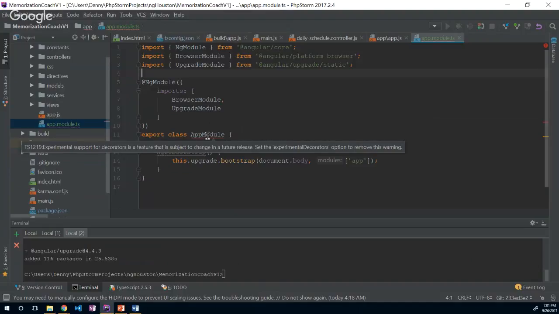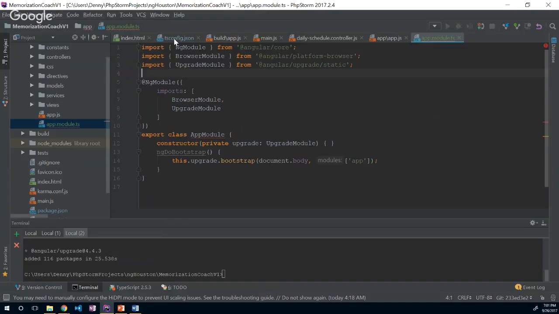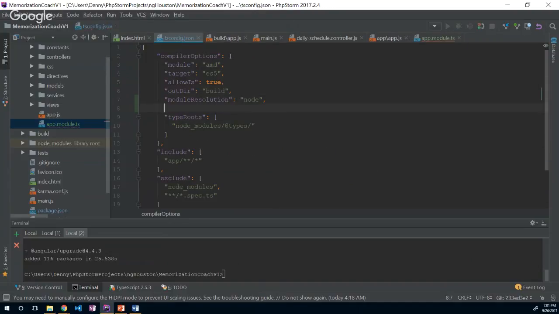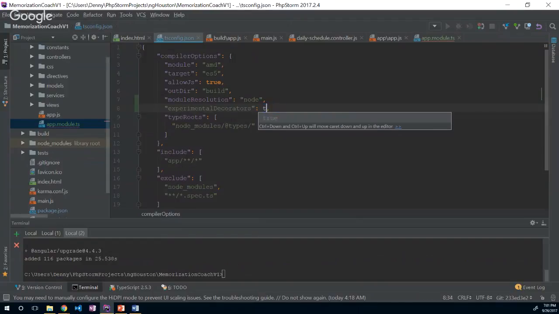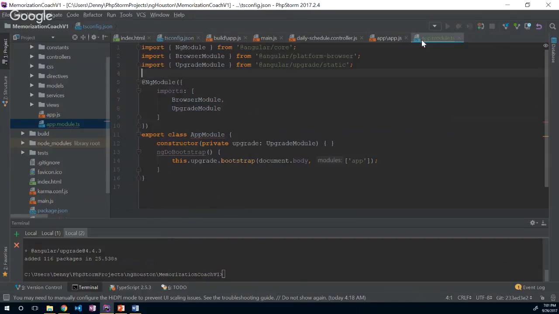It talked about this experimental support for decorators. And so it does give you the fix, set experimental decorators to true. So we'll just go over to our TypeScript config and set that as well. And I think when I looked at the GitHub QuickStart project, I saw this in their configuration as well.